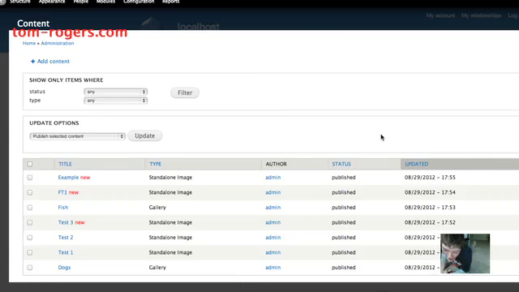Okay, so hey guys, I'm back, and you see we've added in the fish gallery, the header page for the fish gallery, and also several other images.